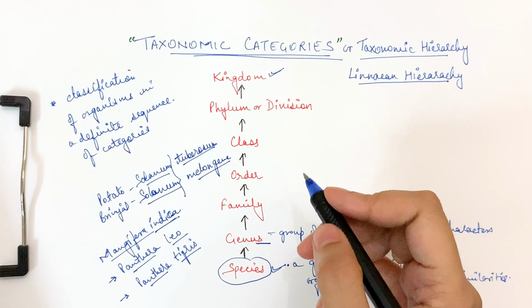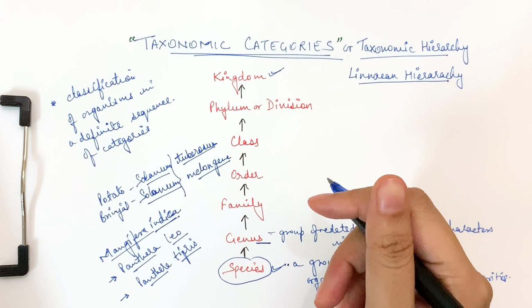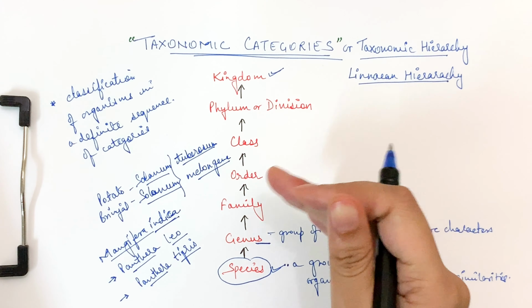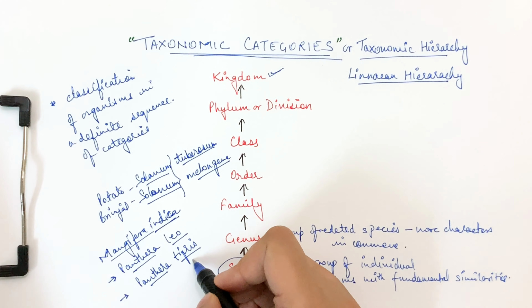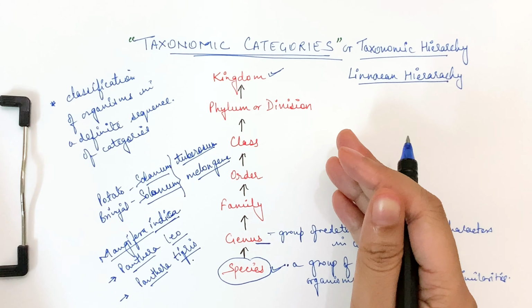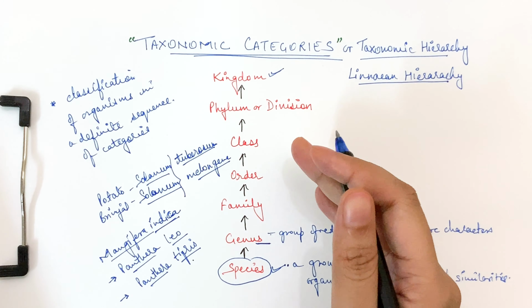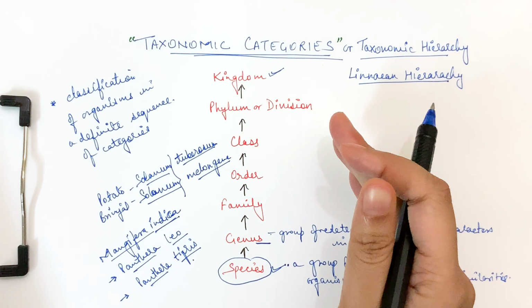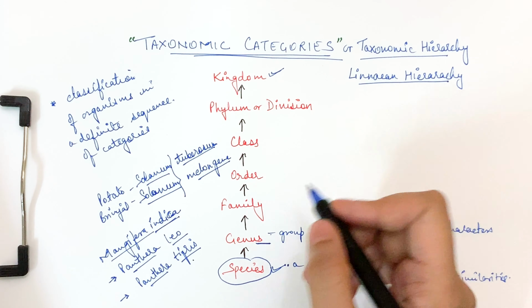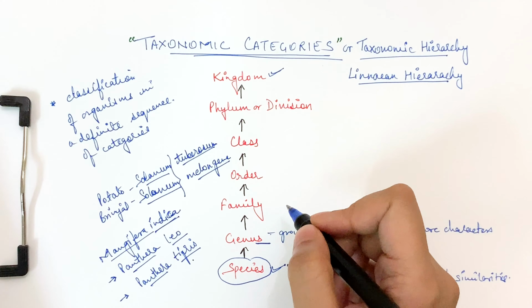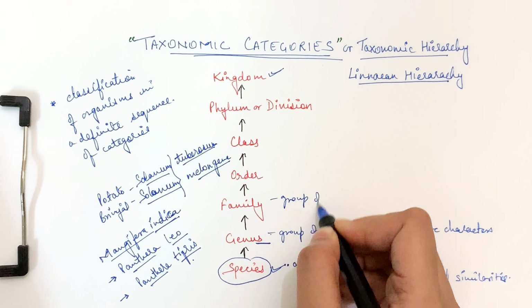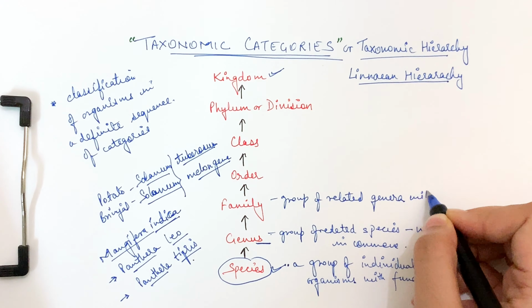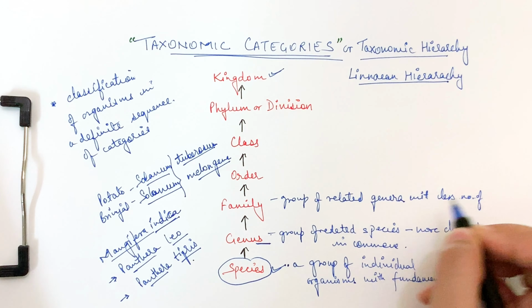Okay. Now, the next one is family. So basically, family has a group of related genera. So now basically we are doing the grouping, moving towards the higher level. So species are single species, then genus may have two species of the same genus. Now again, family is a group of related genera, and now the number of similarities is decreasing. Okay, so with still fewer similarities as compared to genus and species. So family exactly is a group of related genera, with fewer similarities.